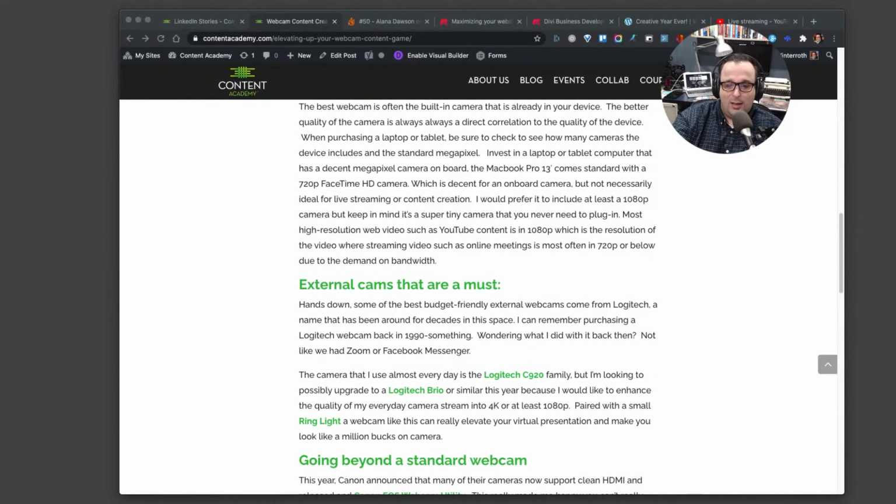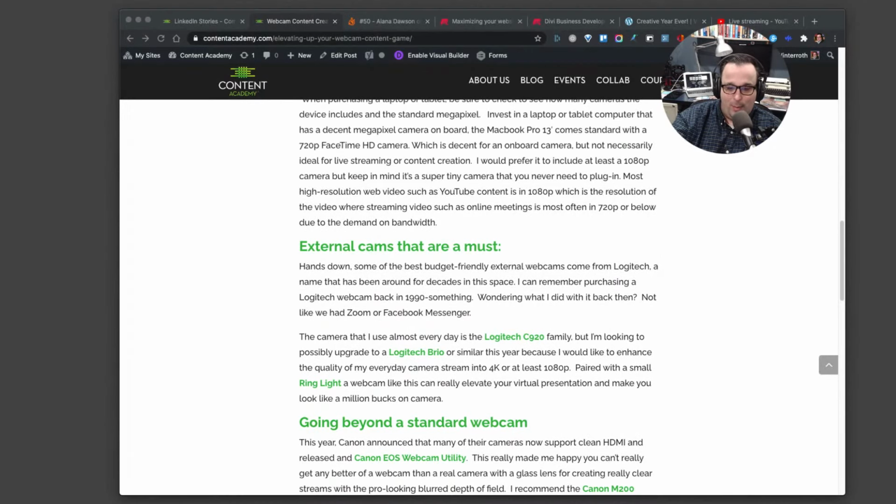But I'm trying to amp up my game a little bit. I'm actually starting to look at a Logitech Brio. If anyone out there has used a Logitech Brio and likes it, let me know. I'd like to learn more about it. It's kind of on my Christmas list, so we'll see what happens. But the Logitech Brio is out of stock, but it looks like on Amazon they're about to be in stock really soon. This is December 2nd or whatever, they'll be in stock again. So just a tip if you're looking for a high-quality webcam.